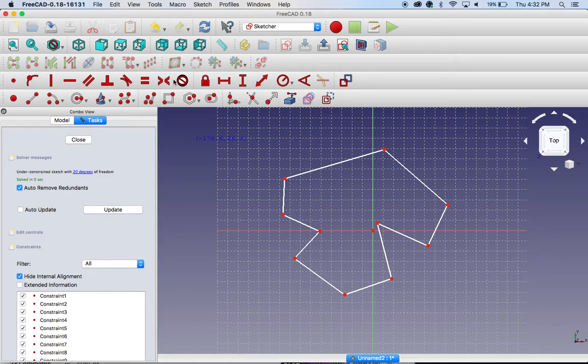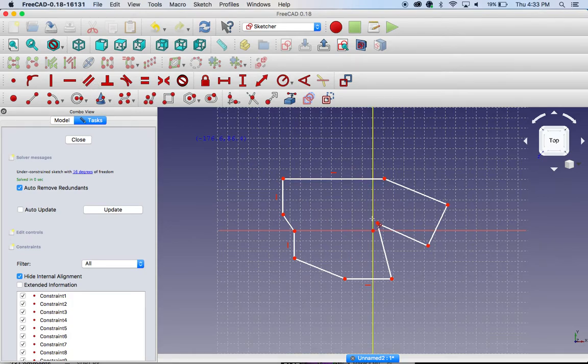That's where the second line of tools comes in. There's a variety of different ones. I'm not going to go over all of them. I'm going to explain to you the ones that are probably the most beneficial. Vertical constraint here just means any line that I click on with this tool selected will be locked into being completely vertical. So you'll notice if I click on these, they are forced to become completely vertical. This one here is horizontal. So if I wanted some of these lines to become completely horizontal, I simply click on them, and those will be locked in. No matter what I do to other portions, they'll be locked into the vertical and horizontal orientation.